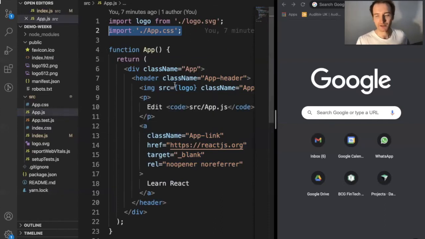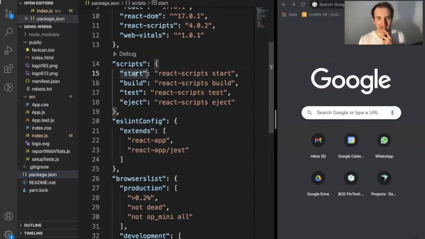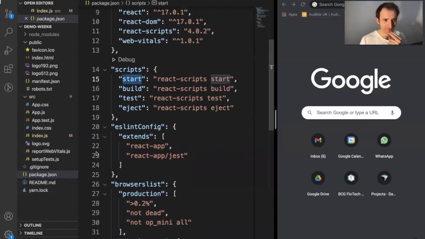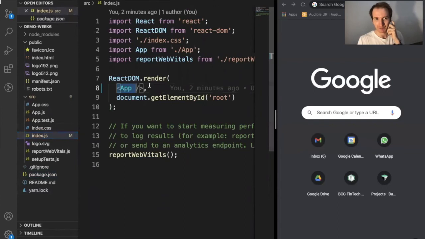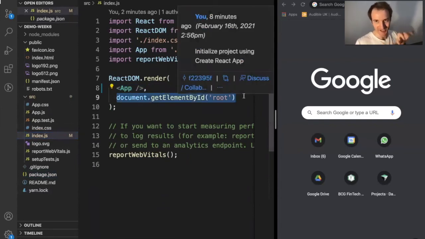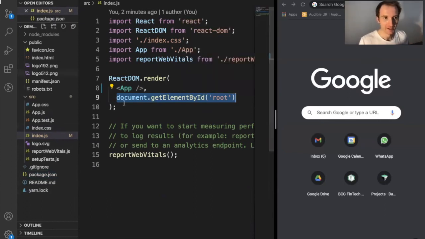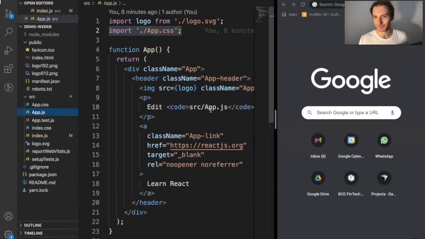And okay, so that sort of puts everything together. The entry point for the application, when we run npm run start, will render the App component to this root ID node in our HTML file. And inside the App component, we just have some dummy starter code that we can use.